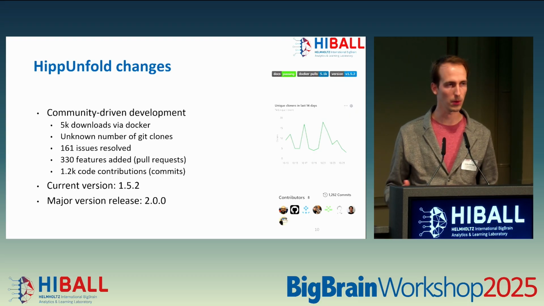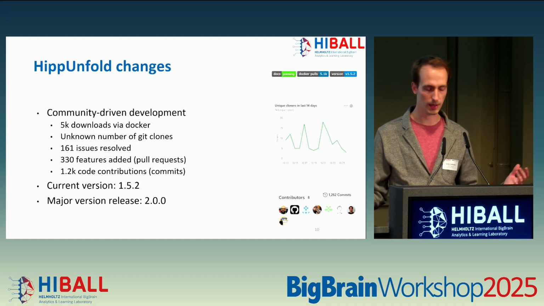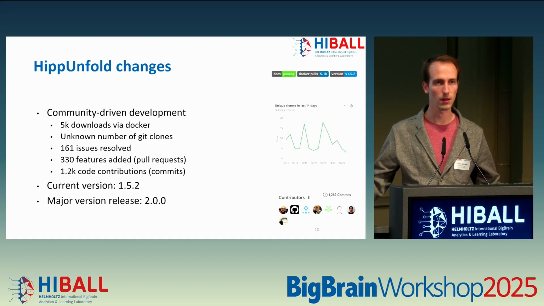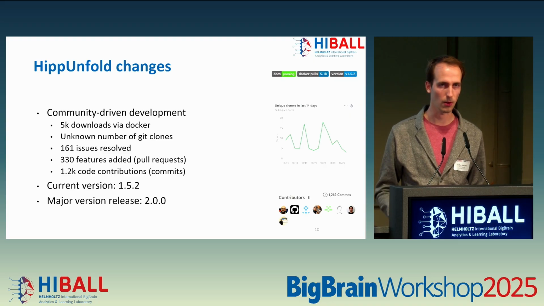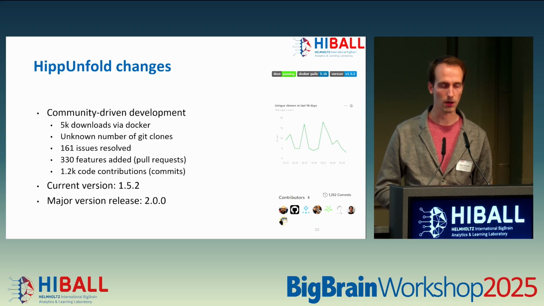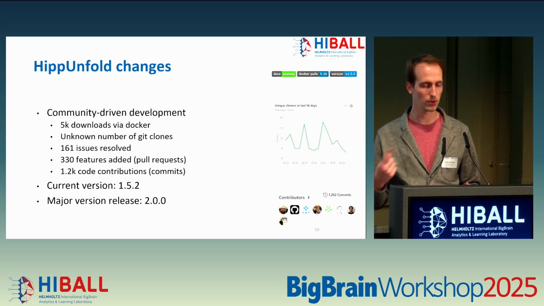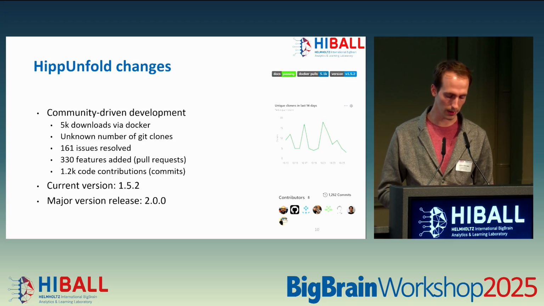we've had a lot of people giving us feedback, raising Git issues, emailing us. And so we've taken a lot of that community feedback, and we've been continuously improving this ever since. In a way, I wanted to acknowledge that. So these are some of the things that have gone into incrementing the HippUnfold versions.